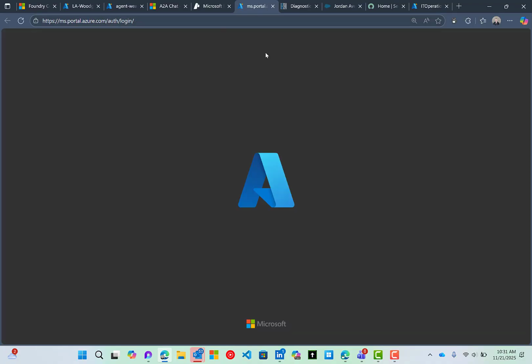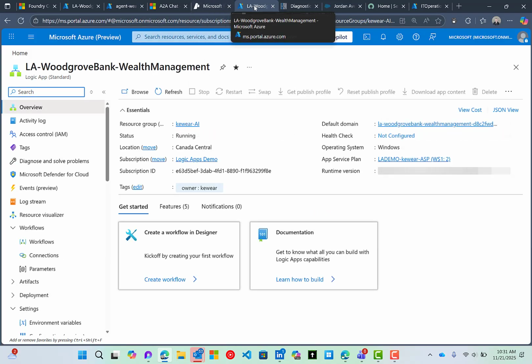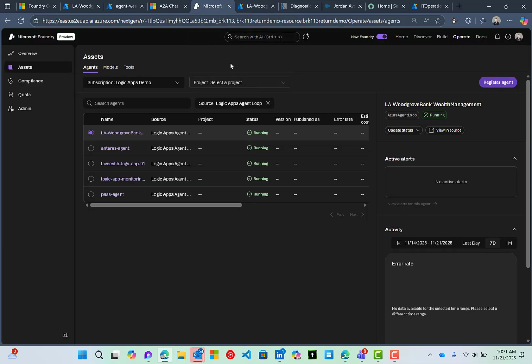Now what's also important here is that there's no elevation of security that's taking place. What I'm seeing in Foundry is basically what I have access to as well. So naturally, if you think about subscription admins or tenant admins that would be responsible for this sort of broad oversight, they would see whatever they have access to from that perspective. So those are some initial features that are available today publicly.